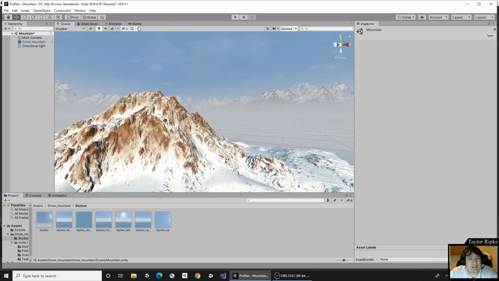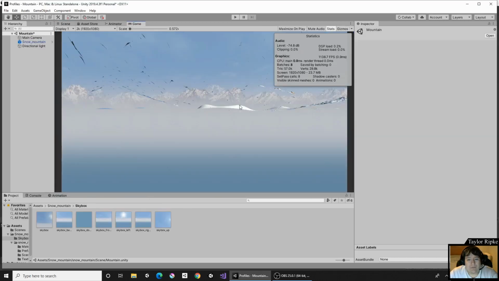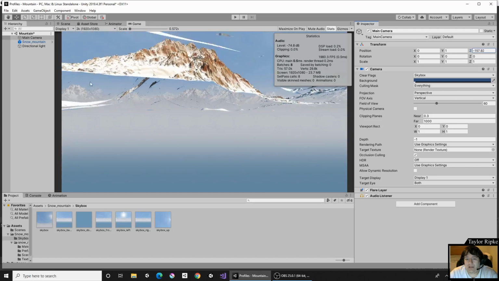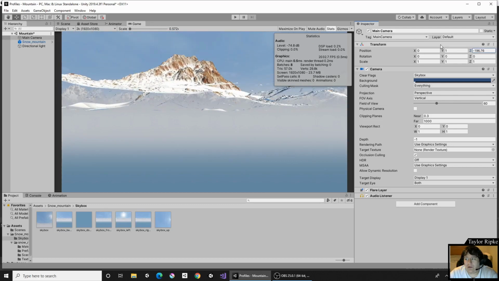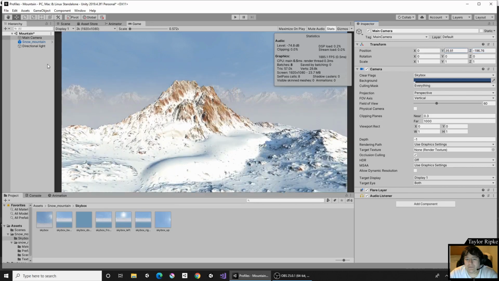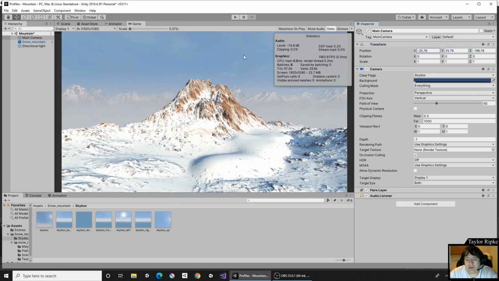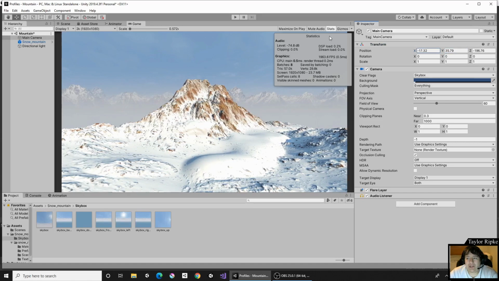Okay, so let's take a look at our game view. While this does not look very good, we're actually inside the mountain, so we are going to click on the camera in the hierarchy on the left side of your screen. Let's change the values, specifically the transform of the camera, and let's position this a wee bit out. So we're going to move it on the Z. Let's make it a little bit more negative, and then we're also going to increase it on the Y, just so we can get the mountain a little bit more in focus in the center of our scene. So that actually looks beautiful.